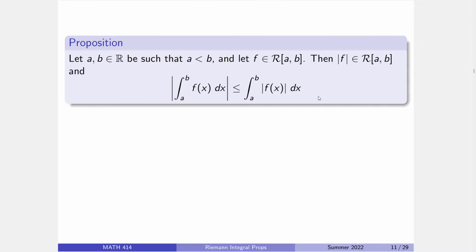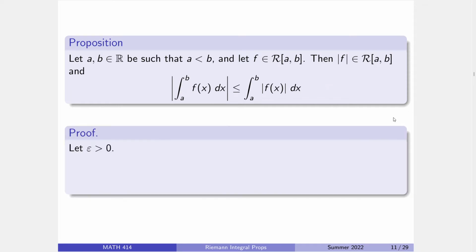All right, so next up on the docket. Again, remember, our big goal here is to prove that the product of any two Riemann integrable functions is integrable. And like I said, we have to jump through hoops to get there. So first we need that the integral is monotonic. Next up, we need this result regarding the integral of an absolute value of a function. If you have an integrable function, then its absolute value is integrable, and the integral of the absolute value is always greater than or equal to the absolute value of the integral. This should make some sense, because if we're thinking about this as a limit of summations, then I can, by the triangle inequality, bring that in. So, all right.